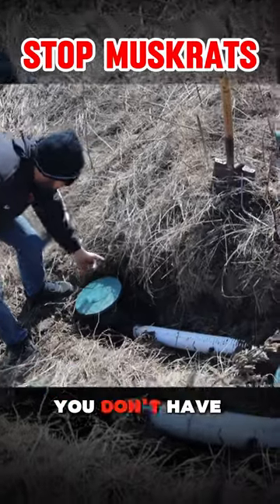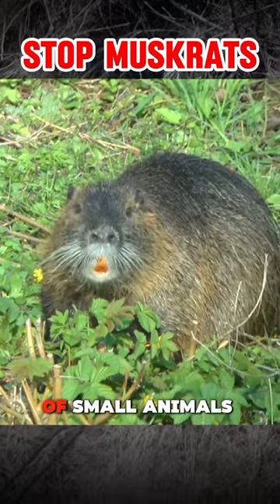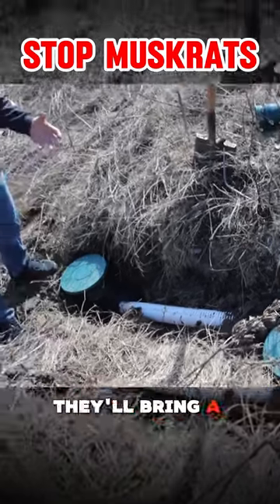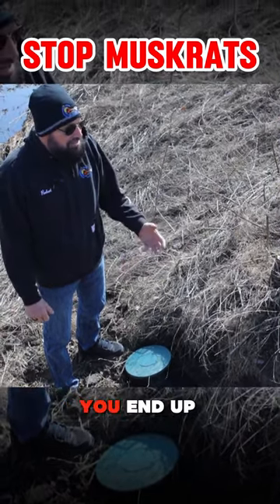By using a pop-up, you don't have to worry about muskrats getting in there, because that's a big problem on a ditch embankment. You end up with a lot of small animals and rodents — they'll make a home up inside your French drain discharge line. They'll bring material up there to make bedding, a nest. Next thing you know, when you need that thing to work, you end up with a clog.